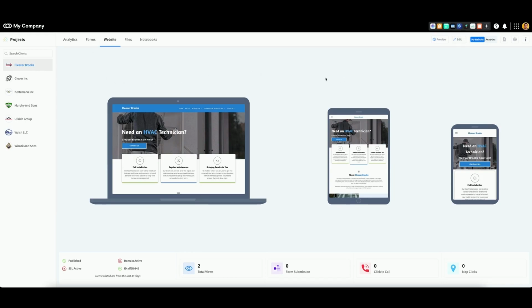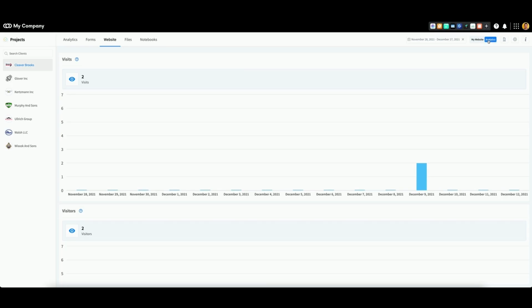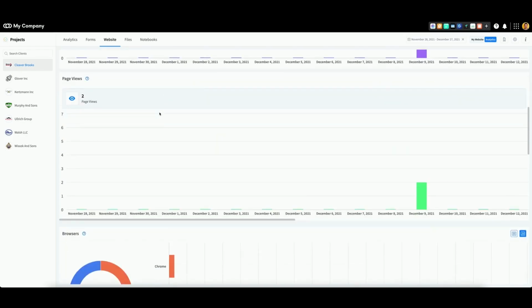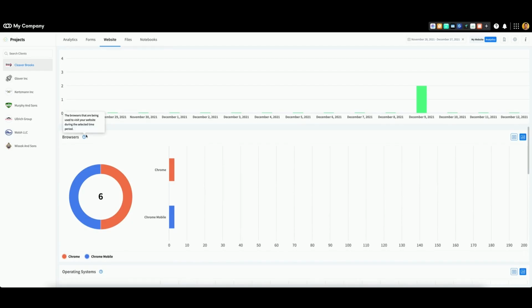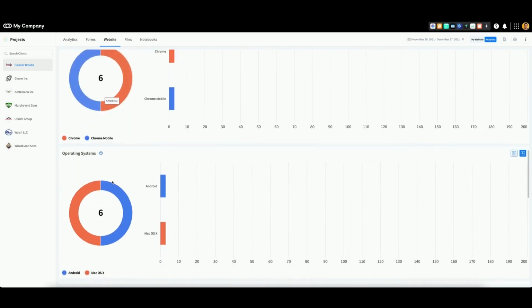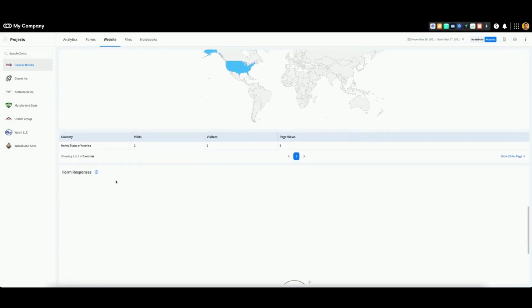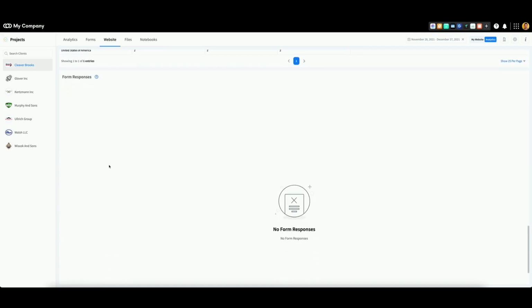Finally, you can access more in-depth website analytics by switching this toggle to Analytics. Here, you can keep track of that client's website visits, unique visitors, unique page views, browsers, and operating system visits, breakdown of visits by country, and finally, form responses.